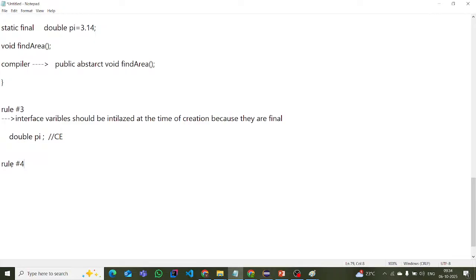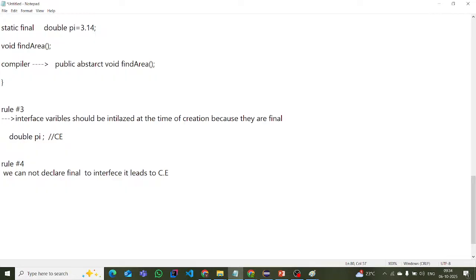Final interface, let me write, we cannot declare final to an interface. Why? It leads again to a compile time error.